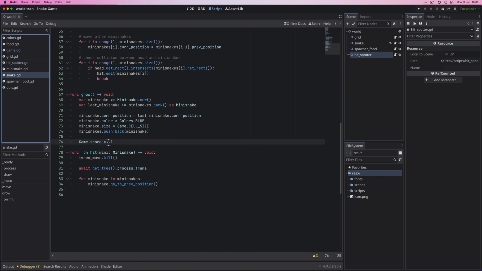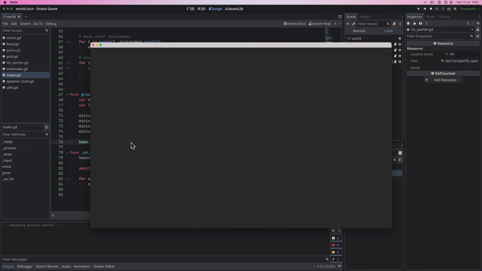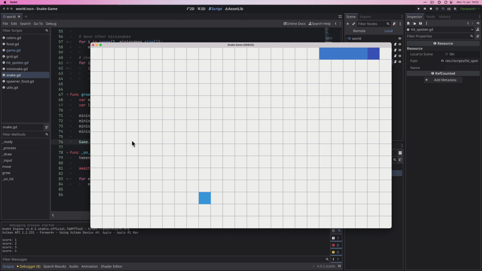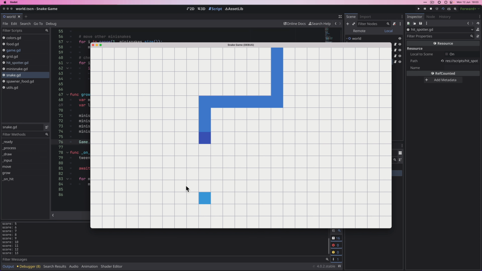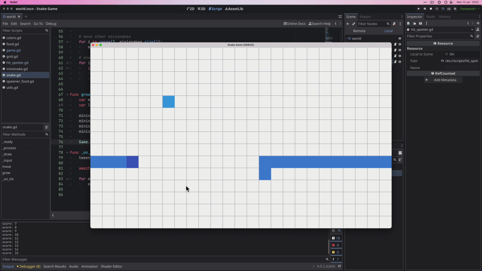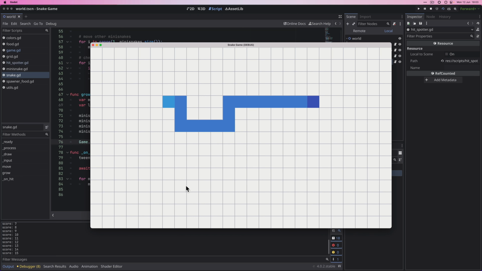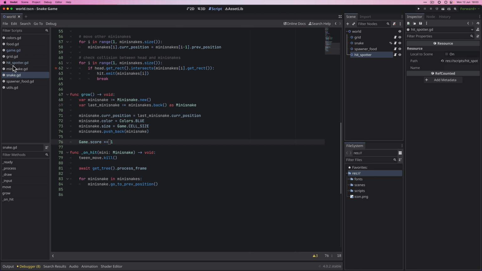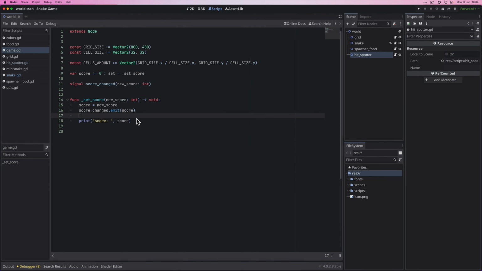Okay, I just made an error here, so it will be plus equals to increase it by 1. Run it again, and I'm going to hit space, and then we have it. Every time the snake grows, the score value increases, and it also works when I get a food. So we can see it here. All right, let's close this, go back to the game script, and just remove this for testing.